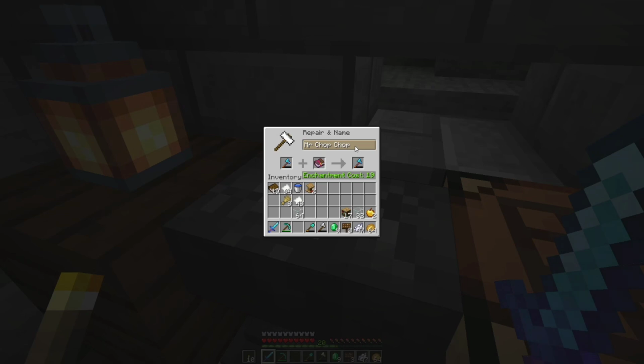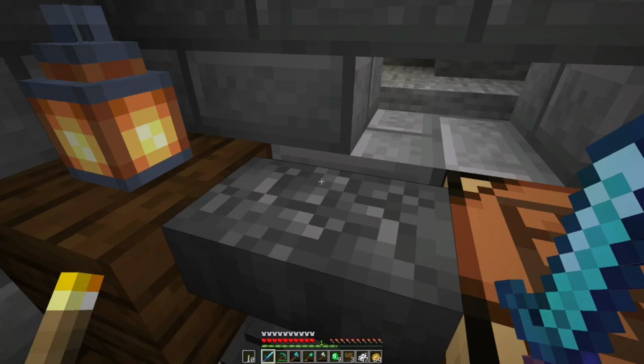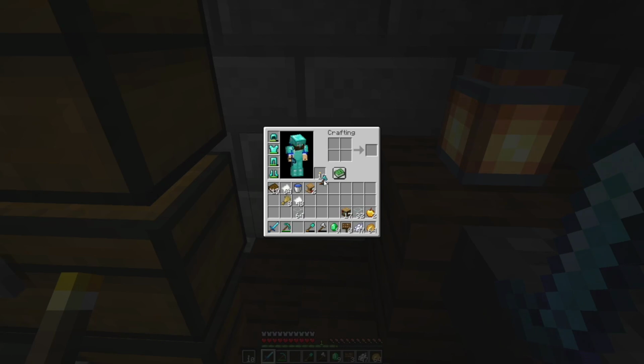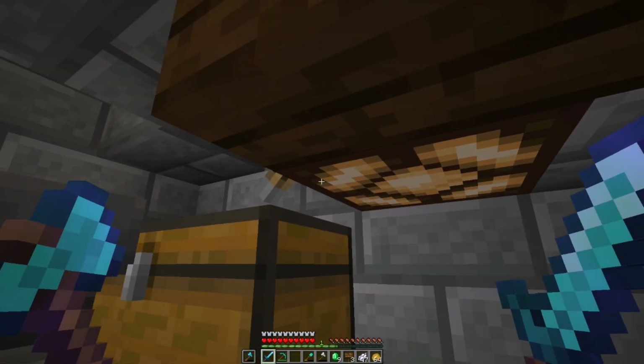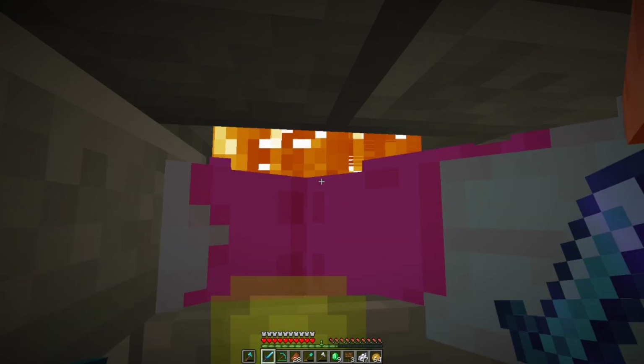Finally, we add the Smite, Unbreaking, Silk and Mending book to the axe for 18 levels, but this time remembering to name the item at the same time, which only costs 1 extra level as we're already making changes. All done! Now all we have to do is put the axe in our offhand while we kill mobs, and Mending will do its thing.